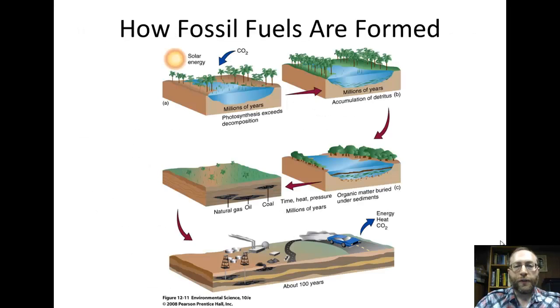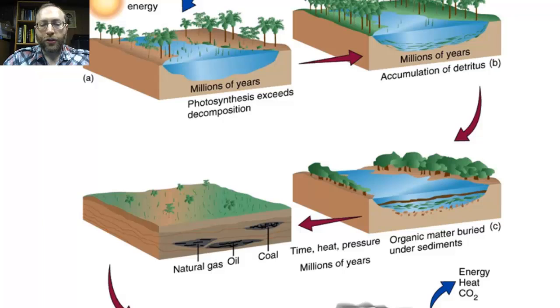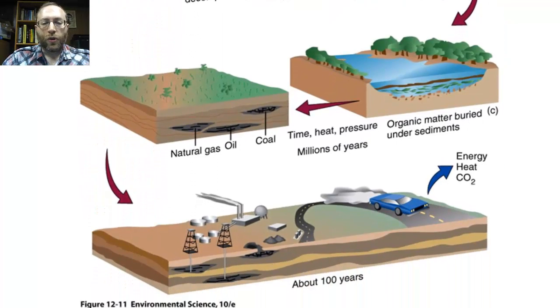Now, this diagram here shows how fossil fuels are formed. All energy basically comes from two possible sources. One source, which we're going to see in another vodcast, comes from the energy that's bound in the nucleus of the atom. That's nuclear energy. The other is sunlight. What fossil fuels do is store the energy of sunlight as chemical energy from hundreds of millions of years ago. It was only in swamps, where photosynthesis outpaced decomposition, that all of these plants and mosses ended up being buried and not being broken down. And over time, with heat and pressure, it turned into these fossil fuels. The stuff that was solid is coal, the stuff that was liquid is oil, and the stuff that was gaseous is natural gas. And then we take that stuff out of the ground, and then we get that energy from it.